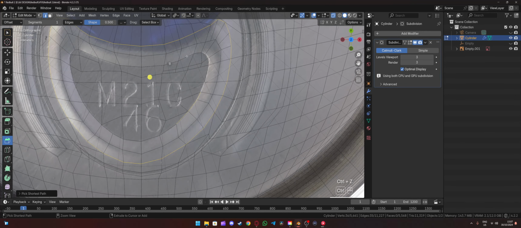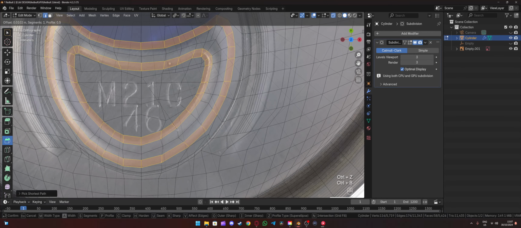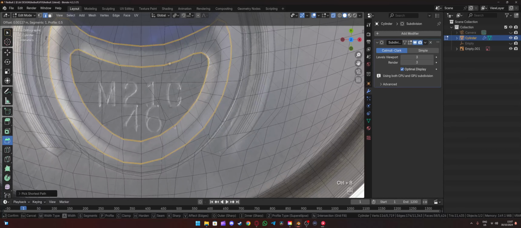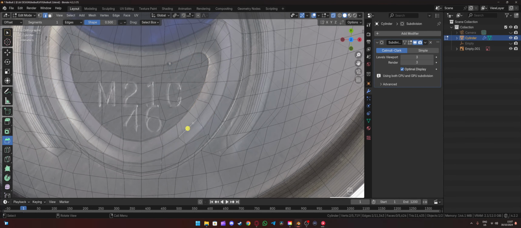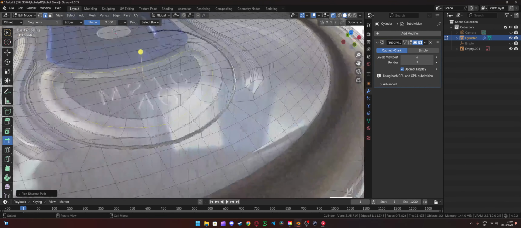Select the inner and the outer edges and give them a bevel to support the outer edges. Then I will select the middle edge, or the centered edge.